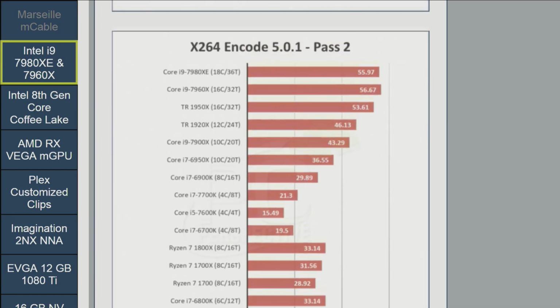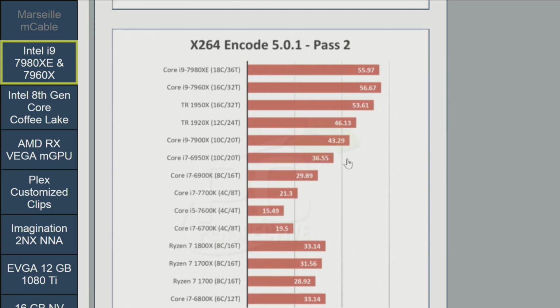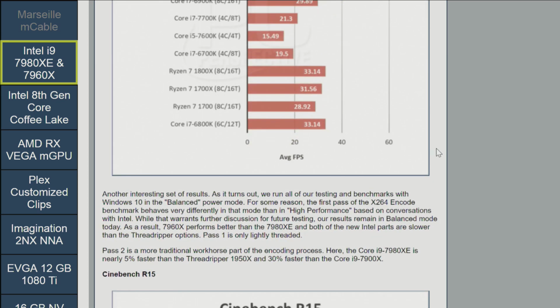X265. So pass 1 is kind of a sparse workload. Pass 2 is the more heavy multi-threaded workload. And here you can kind of see how this stair step pretty much works. But again, we see the 16 and 18 core pretty much on par with each other. Threadripper's a little bit stepped down. The 1950X is still very competitive in a lot of these tests, which is interesting to see.